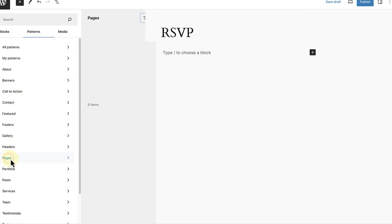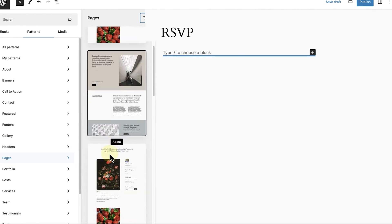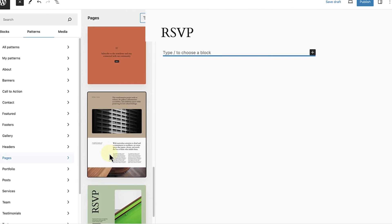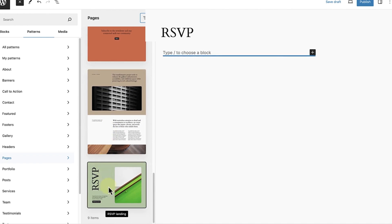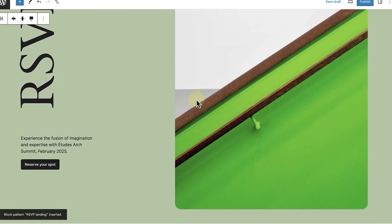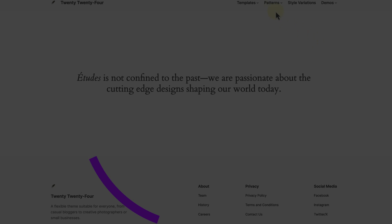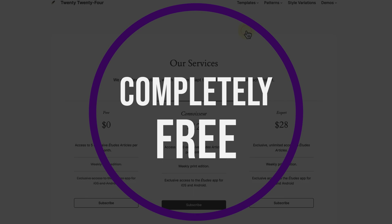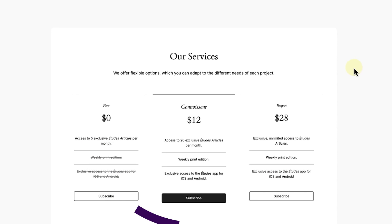Also we'd like to see additional patterns — expanding the variety of pre-built patterns could make it easier for new users to see themselves using the theme on their projects. The 2024 theme is ideal for users seeking a flexible and modern WordPress theme. Its compatibility with the latest WordPress tools makes it suitable for those who want to stay at the forefront of web design trends. And it is available as a totally free WordPress theme available to all WordPress users.